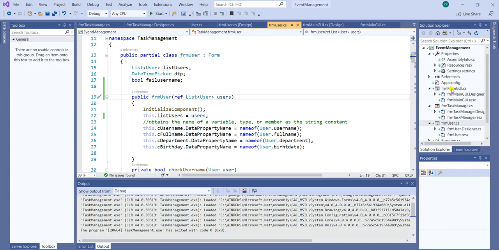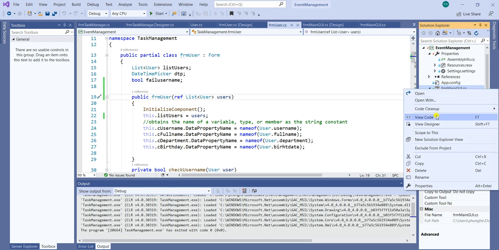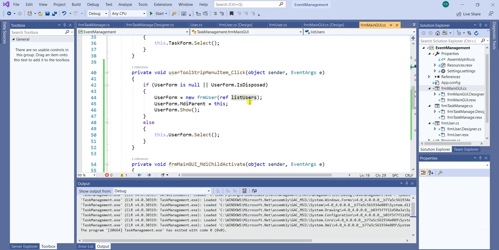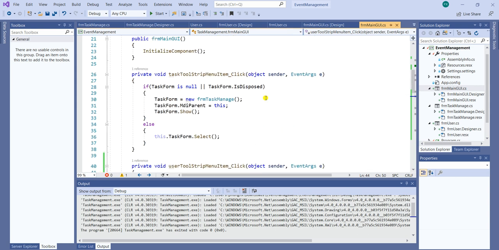In the main GUI view code, we use a list of users, but we did not initialize its value, so it will cause an error.